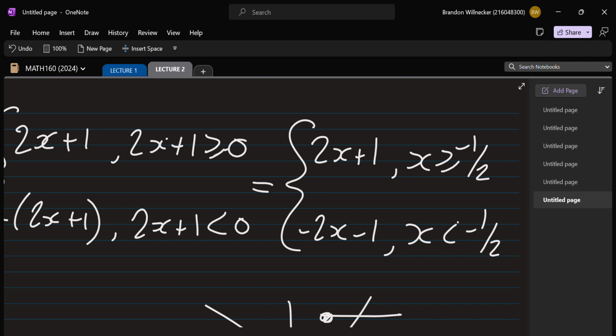And this makes it very clear what the domain will be. Let's look at the first part. x is greater than or equal to minus a half. That subdomain is going to be an interval from minus a half, we include that point, all the way to infinity. The second part of the subdomain, x is less than minus a half. So we're going to go from minus infinity up to minus a half, not including minus a half. We're going to union them together.